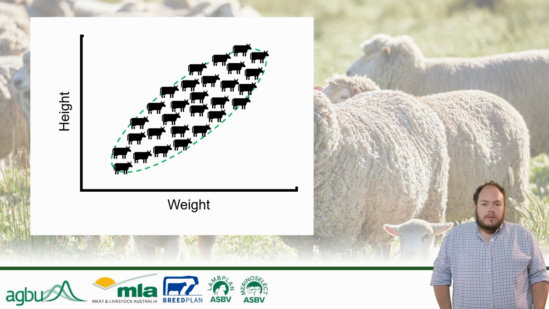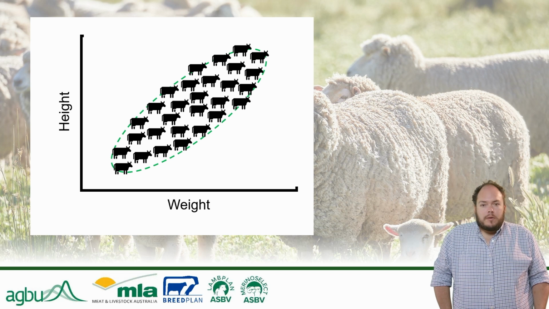Much like using information from relatives to describe the genetic merit of the individuals, we can use the performance of an individual for one trait to understand their performance in another trait. We can do this by using a multi-trait analysis, where the relationships between all the traits are taken into account when calculating the breeding values.